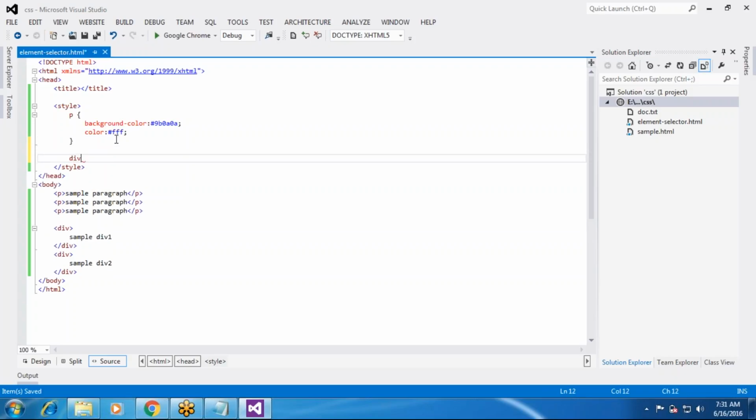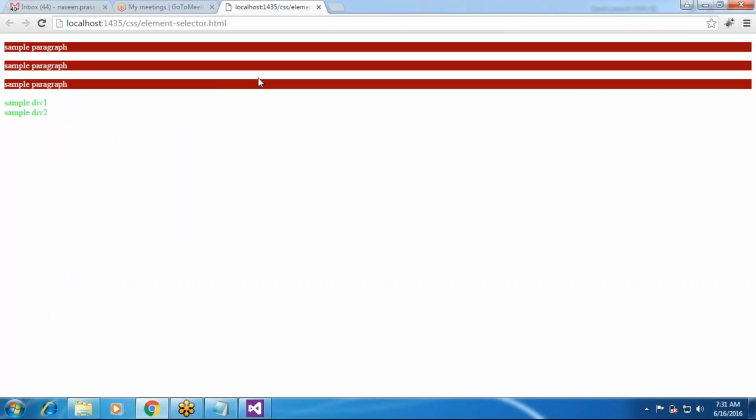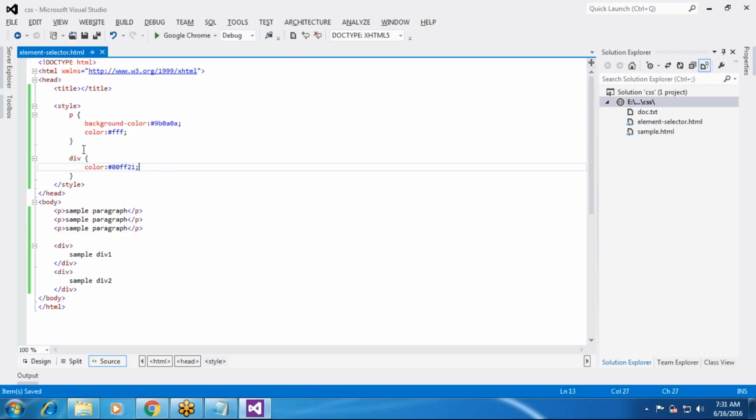Use element name div, and a text color, we can use red color or green color. Refresh this file. Both divs apply the same text color. So this is the element selector.